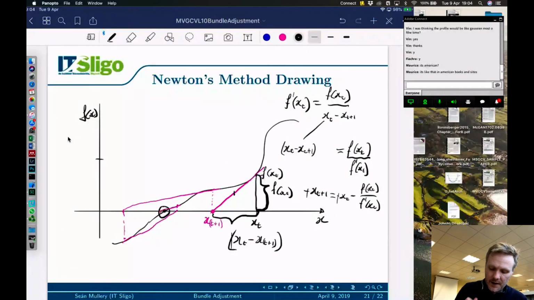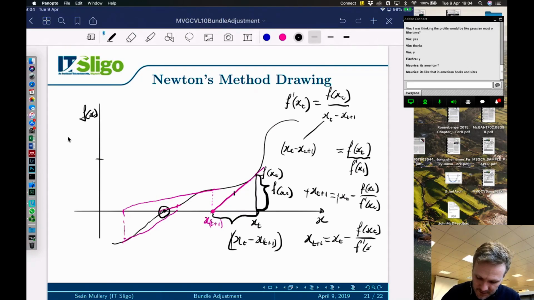It basically says that if you just update it, you can keep going. Now what this means for our optimization problem, because it's no good for us to just find where it crosses 0. What we want to know is where its derivative is 0. So all we have to do is get the derivative of all of this, and that would get us to it. Basically that means we can change our xt plus 1 to xt minus f xt over f prime xt, and we get the derivative of that, and that means we're now going to find where our derivative function goes to 0.